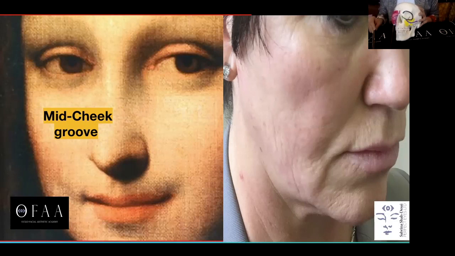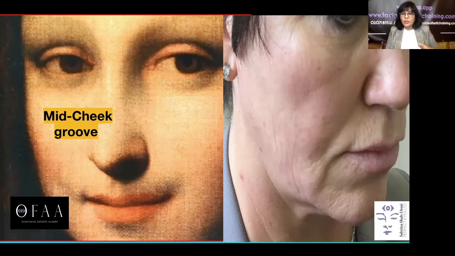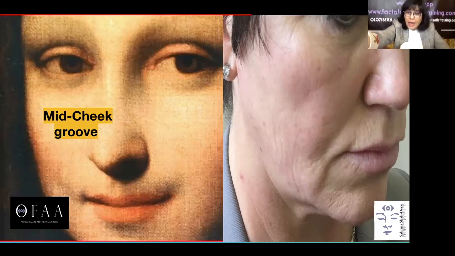Now, the nasojugal groove is slightly different, and this is where the orbicularis oculi ends medially, and this is where the blood vessels are also contained. So if we go back to Stanley, you can see that where the orbicularis oculi ends, you have a depression, you have the angular vein, the angular artery. You also actually have the levator labii superioris alaeque nasi over there, and that forms the nasojugal groove.